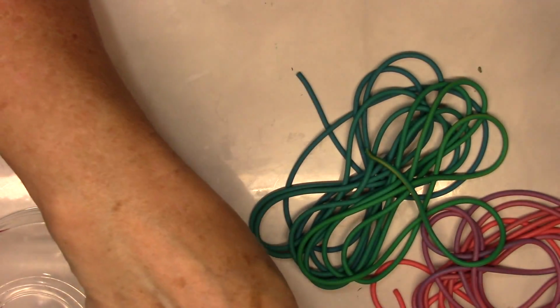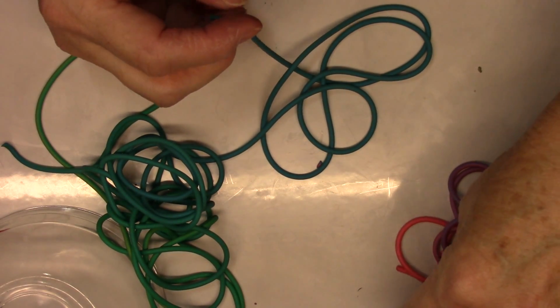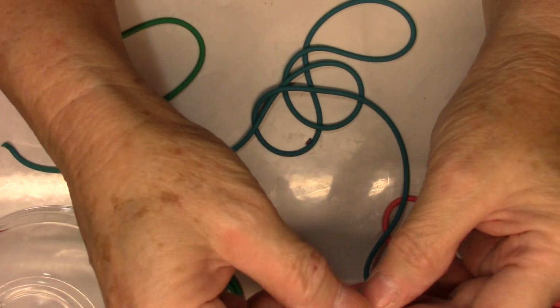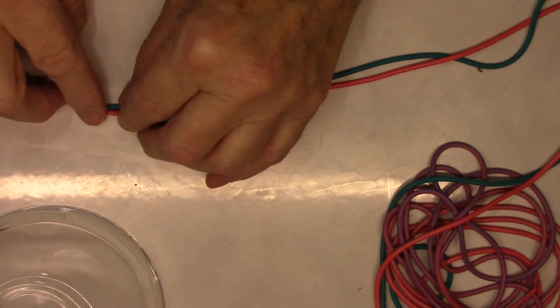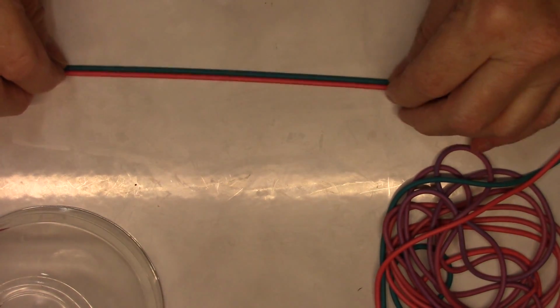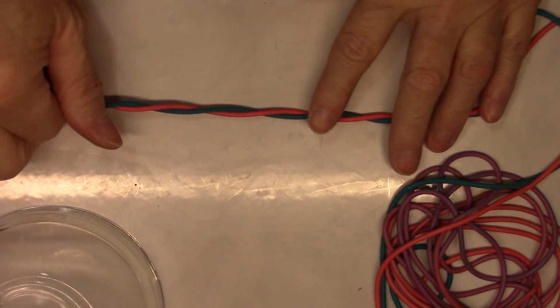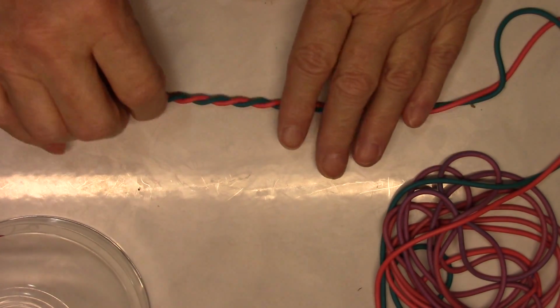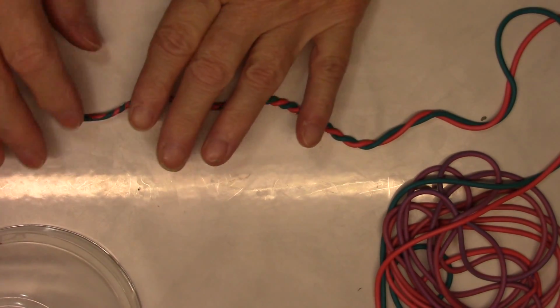Now I think what I'm going to do, since I couldn't do it all together, is instead of just twisting this, I think I'm going to put the two together. I'm just going to pinch this end a little bit just so it'll stick. And then I'm going to twist this way. I'll start with my hand, and then you can start rolling and twist this way until you get a tight little twist.